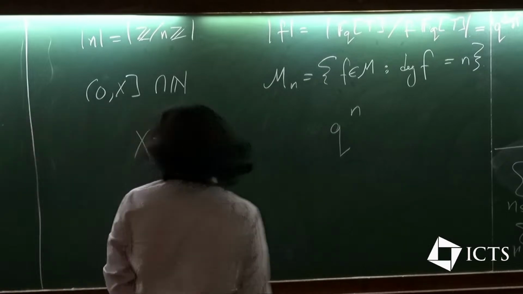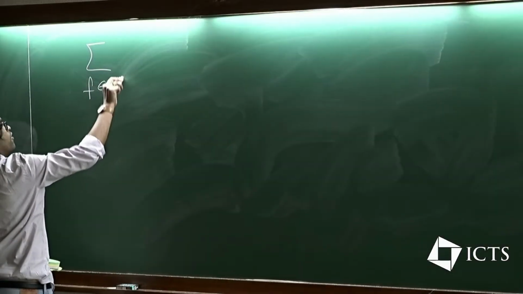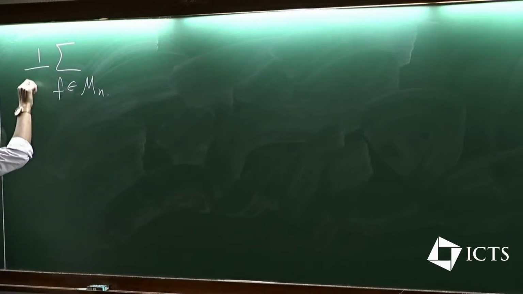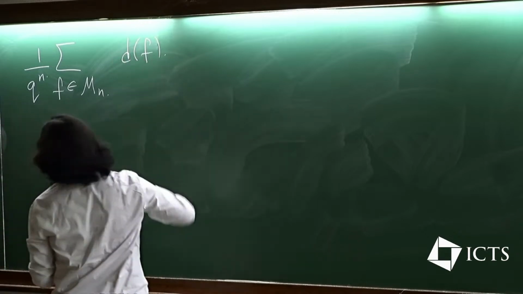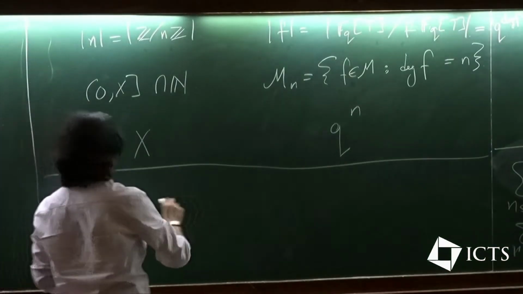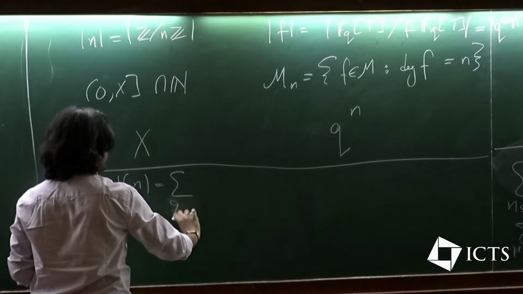And if you believe this, you can write down the analog for this problem. So the sum will no longer go over integers of size x. It will go over polynomials which are of a fixed degree, n. And I have to normalize by the size. So the size is 1 over q to the n. And you're looking at the divisor function of f. So maybe I should add to that what the divisor function of f is. So the divisor function of f is, so this is just the sum over g dividing f of 1.